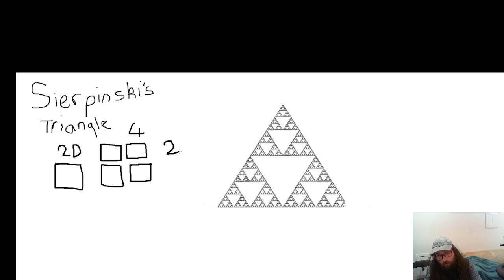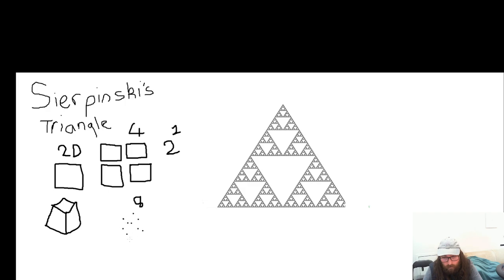And keep in mind that 4 is 2 to the power of 2. It's going to be important. Now what about a 3D shape? Namely a cube. How many cubes do I need to double the size of my cube? Well, I'm not going to be able to draw this, but if you think about it, you'll see the answer is 8. Because I'm going to need to do like a ground layer of 4 cubes and then another 4 cubes on top of them to make a bigger cube, 2 times the size. And 8 is 2 to the power of 3.